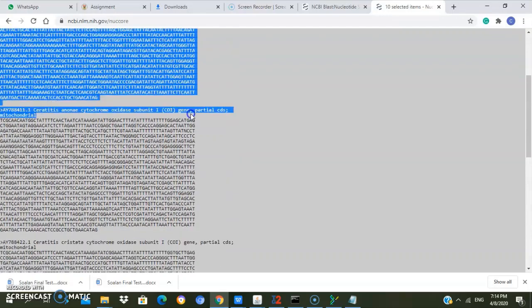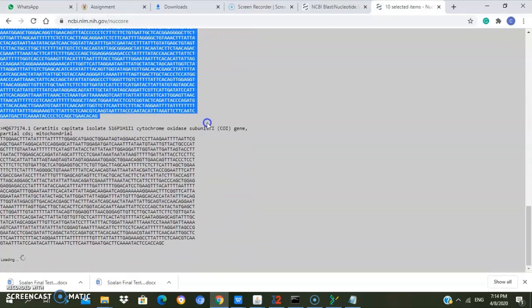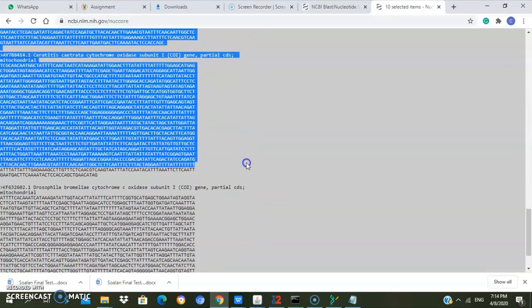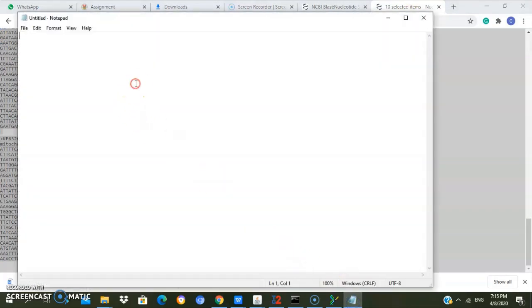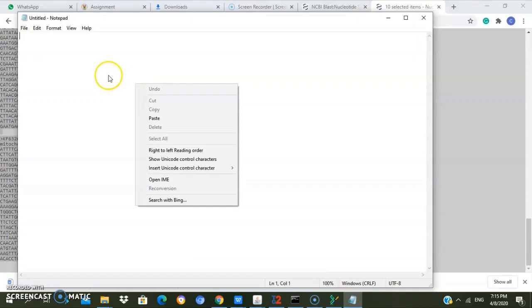And then we just copy everything, the DNA sequence, and then open Notepad, just paste it in the Notepad.